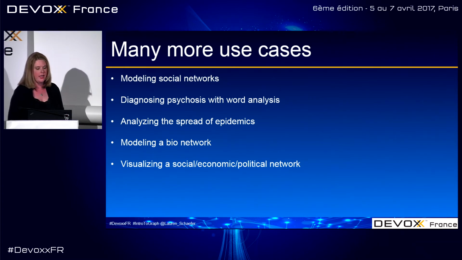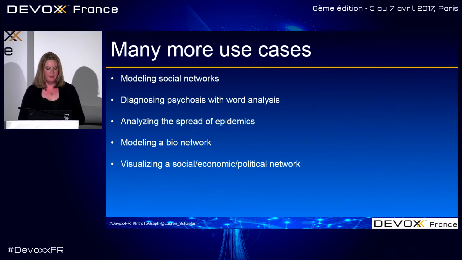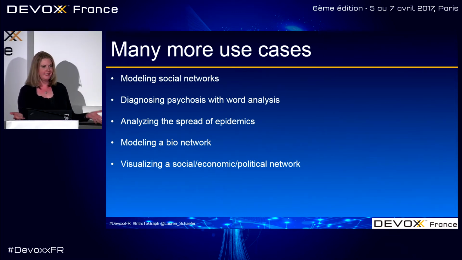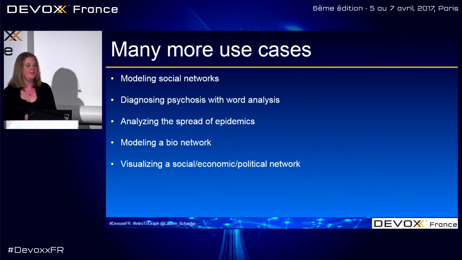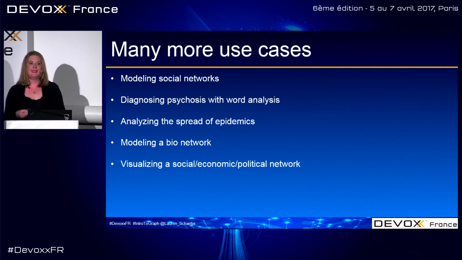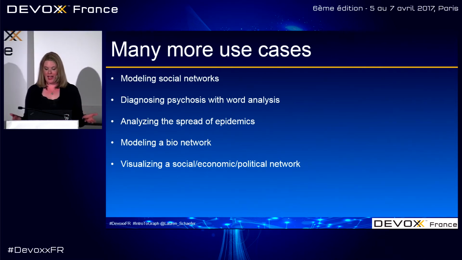Modeling social networks, diagnosing psychoses with word analysis, analyzing the spread of epidemics, modeling a bionetwork, or visualizing a social, economic, or political network. So, should you care about graph databases? I think so. In this connected world where we need to do more with our data than access it, graph databases give us the power to gain the insight and find patterns in our data.